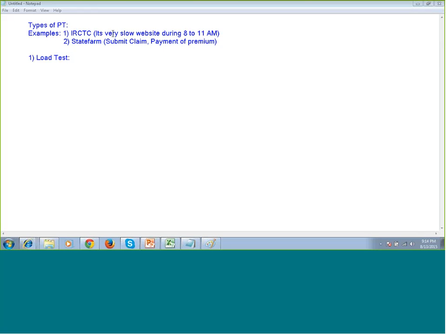In the case of IRCTC, it might be the day-to-day user volume, and in the case of any other application, like State Farm, it will be the day-to-day user volume at any peak hour. So here we try to simulate the real user volume during peak hour.